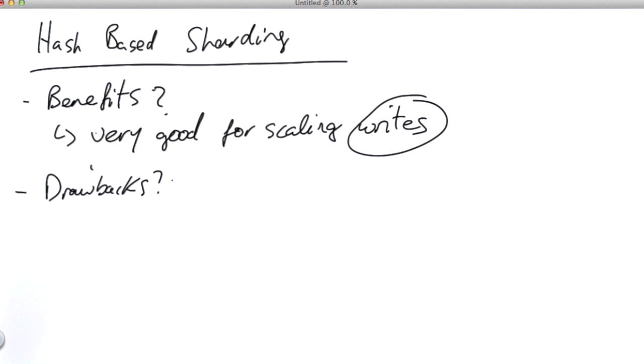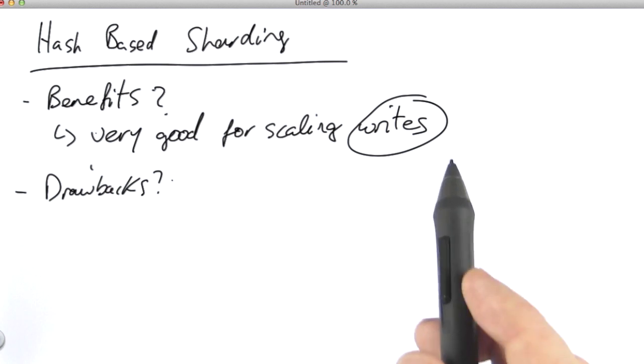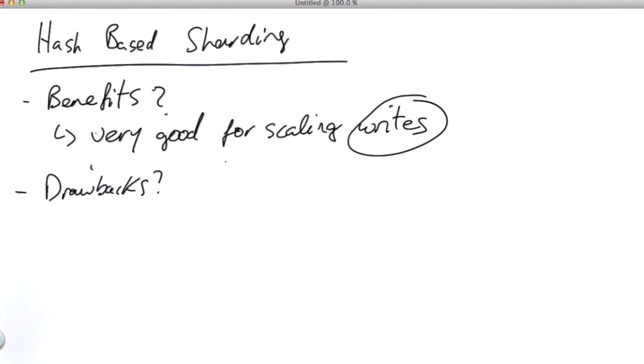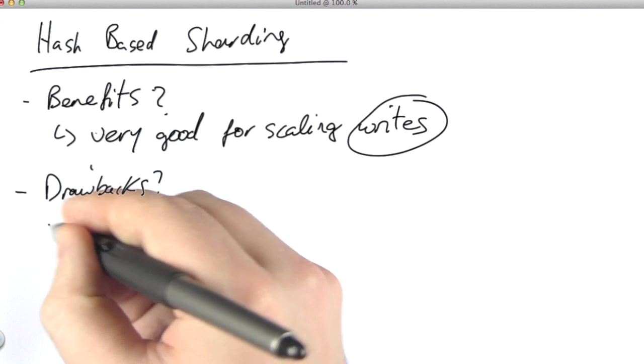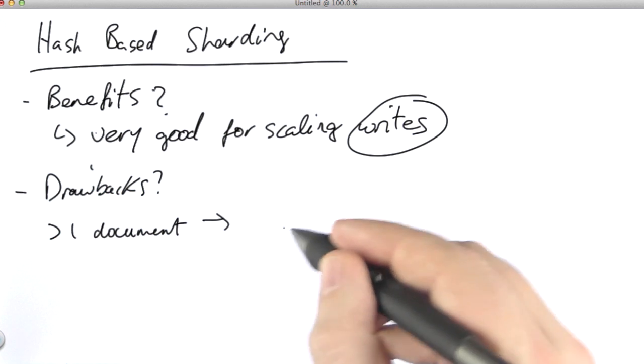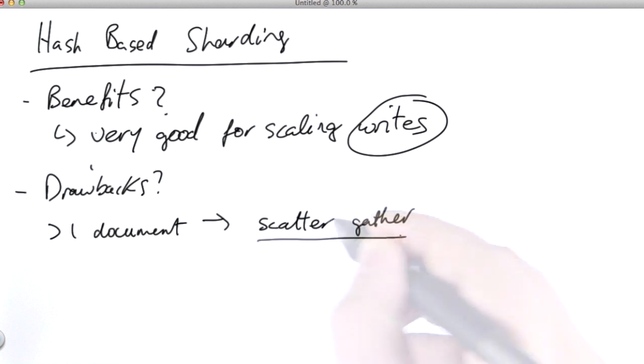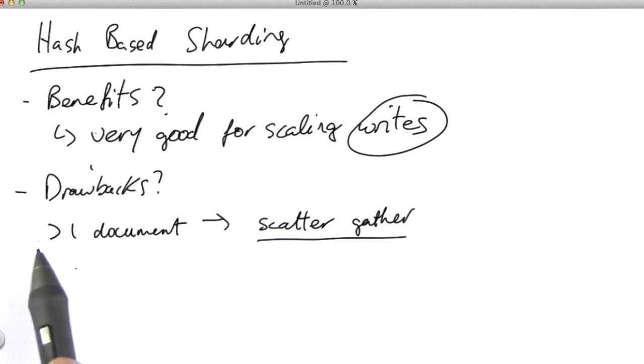Drawbacks. Well, when discussing how to pick a shard key, one of the things that we mention is that having good data locality for range-based queries can be particularly efficient and beneficial. A hash-based shard key will, yes, very evenly distribute your writes, but it'll also very evenly distribute any non-specific read. So if you're querying for more than one document, all of your read queries will be essentially scatter-gather. Unless you're going for one document, in which case it will just look that up in the shard key, direct it to the correct shard. More than one document or any range-based querying that you do will be scatter-gathered. It'll have to hit all of the shards.